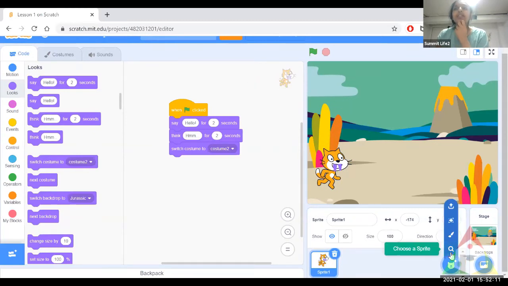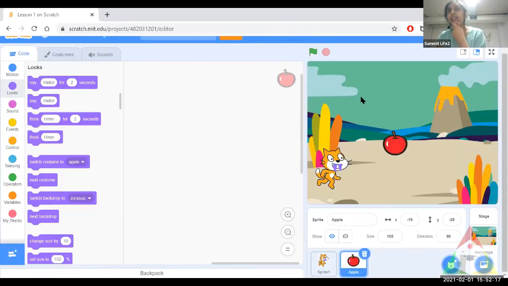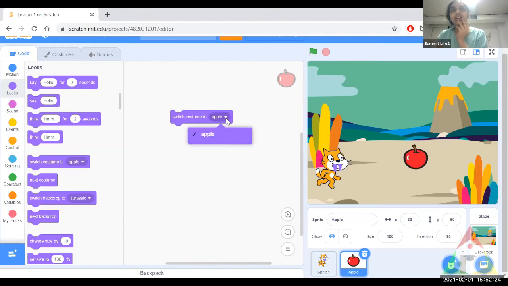There are sprites which will not have more than one costume, like the apple here, it has no more costumes. So if I go here and I look here, it'll not have more than one costume option.